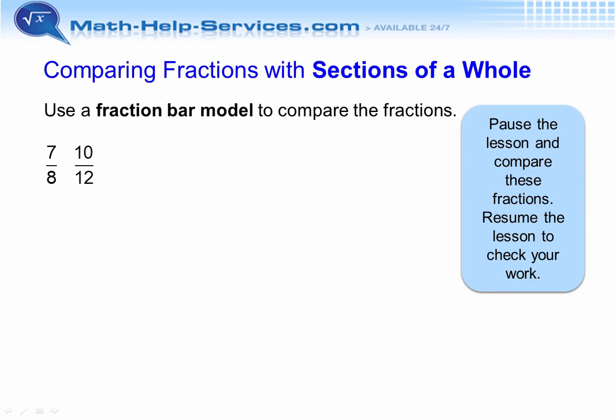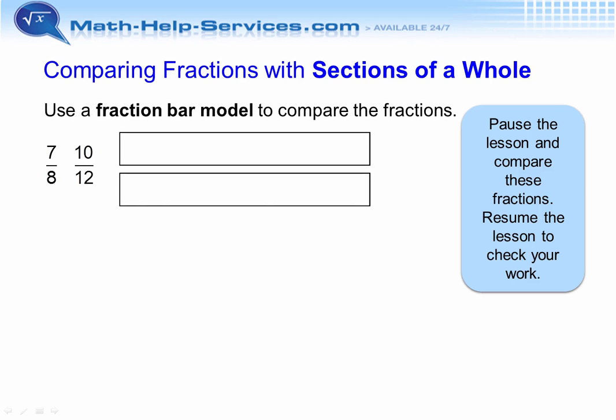One more time. Pause the lesson and compare these fractions. Resume the lesson to check your work. 7/8 and 10/12. Well, drawing out our bars, we have 8 equal parts in the first and 12 equal parts in the second. We'll shade in 7 on the top and 10 on the bottom. So now we have 7/8 and 10/12. And now we have that 7/8 is greater than 10/12.